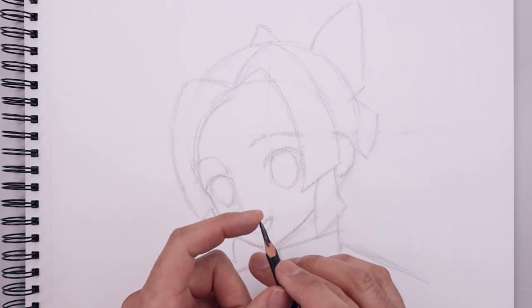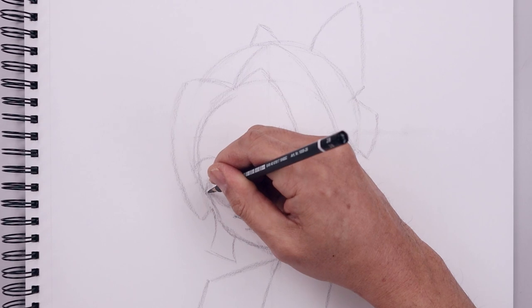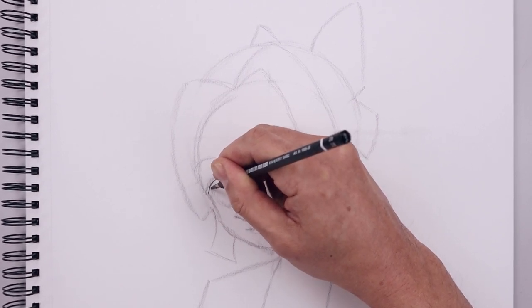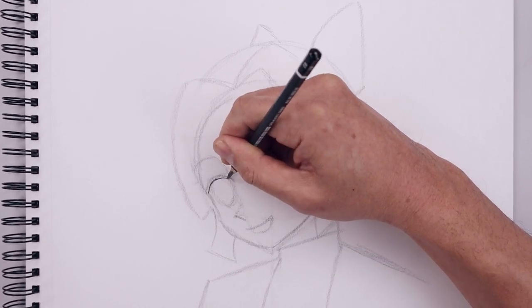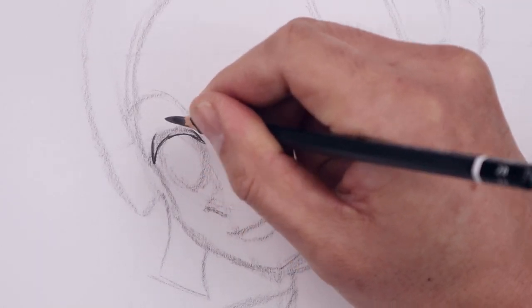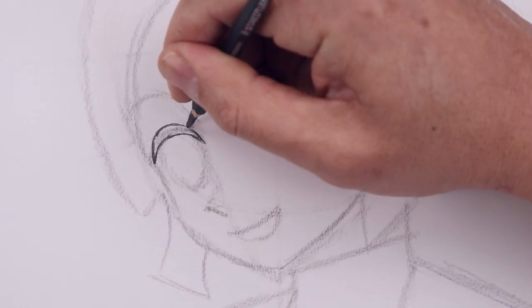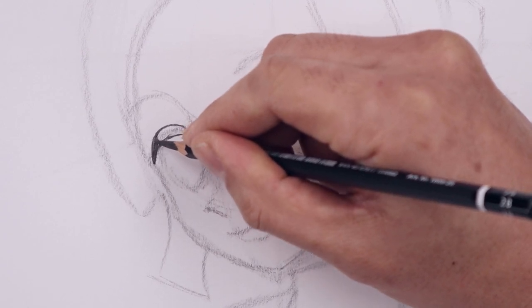And now we're going to move to the tip of our pencil and start adding some details and refining the shape. Let's start with the outside of the left eyelid. I'm just going to curve this up and then in and come towards a point on the inside of the eye. And we'll add some thickness to the eyelid. And then going back and just filling that in.